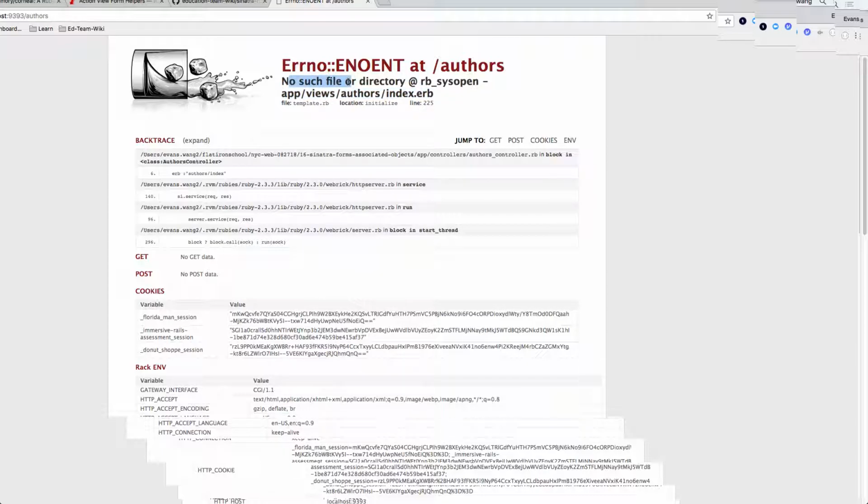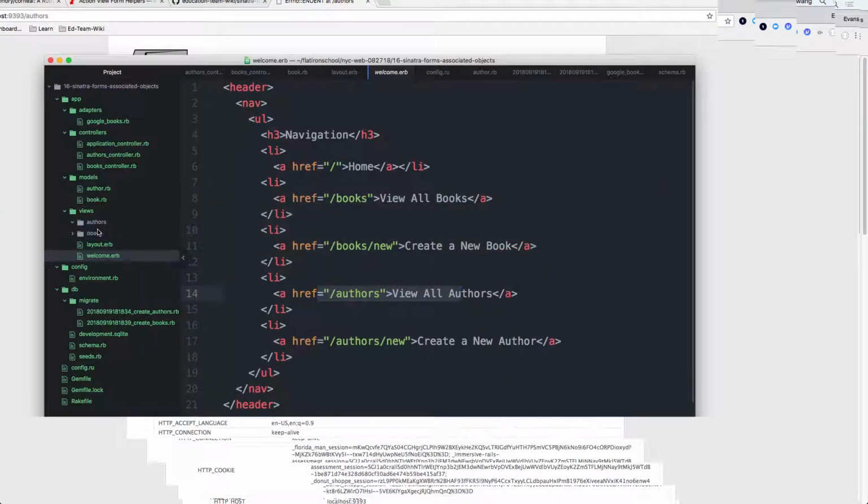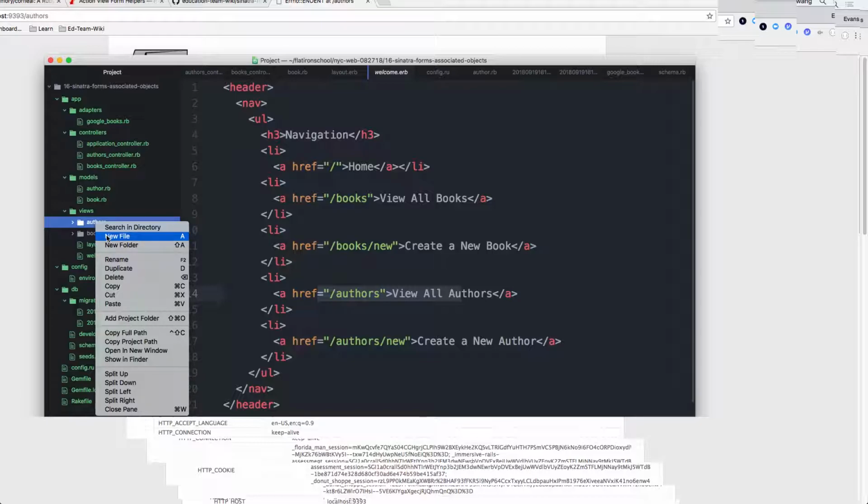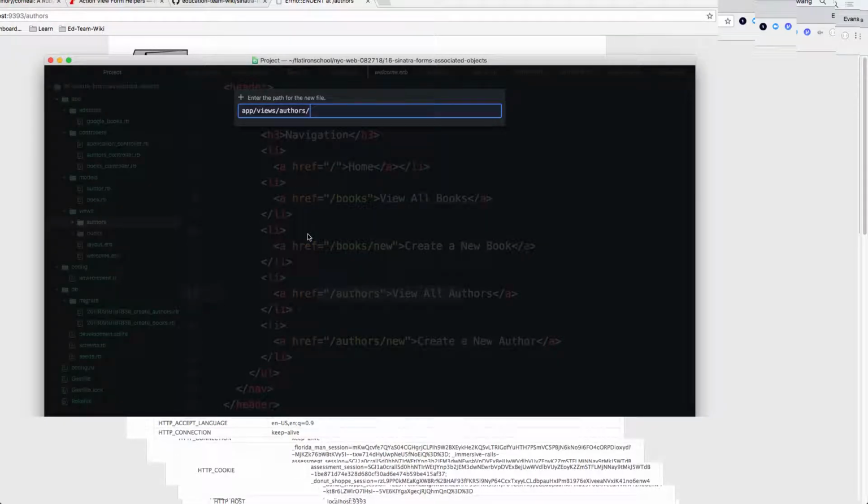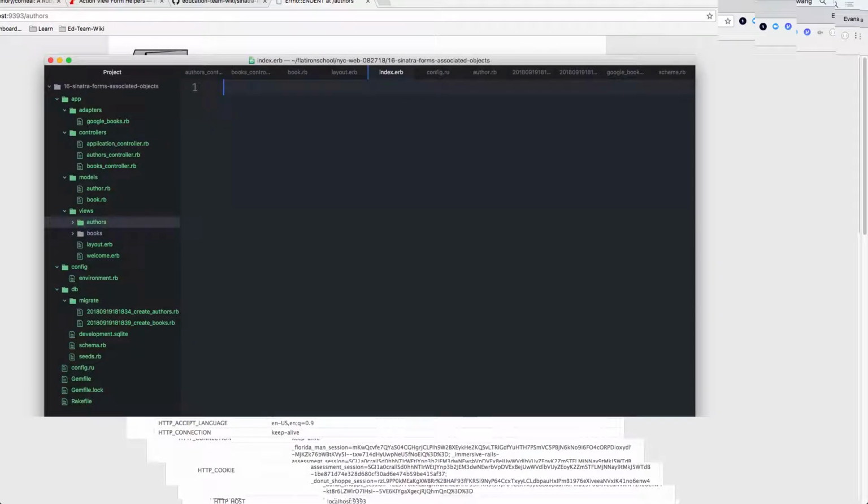Why would I have no such file in this directory? Because I haven't made it yet. Duh. I'm stuck in the 90s, I'm sorry. It was the bomb.com. It really was. Right? The index.erb, that's the file we want, right?